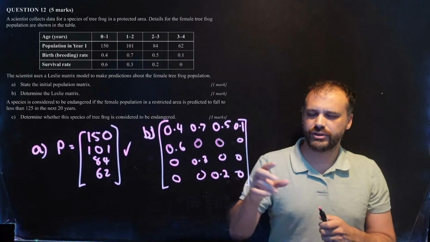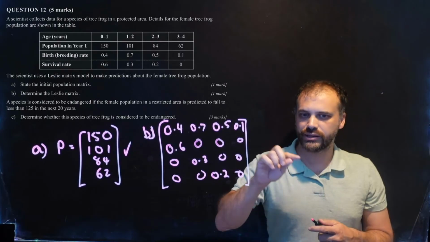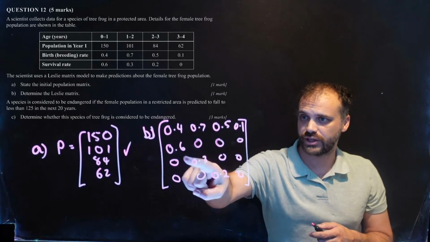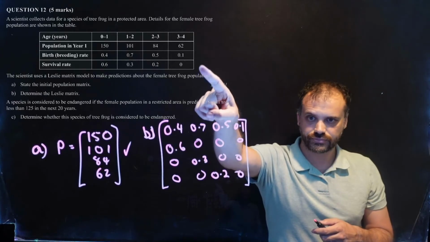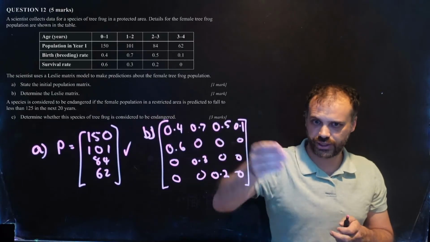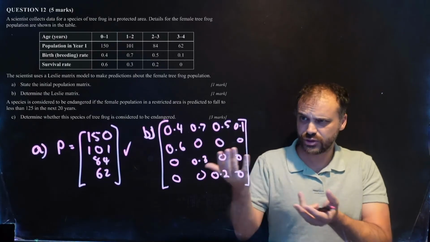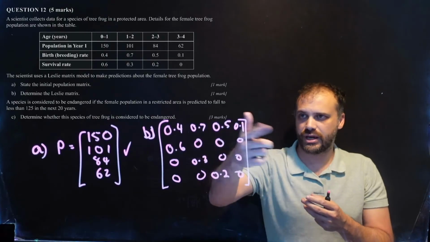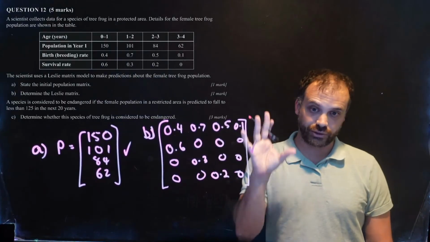Now, I said I was going to explain to you how to make sure you don't confuse these. You always have 1 less survival rate than you have birth rates, right? The survival rates go diagonally along here. You're going to have 3 of those because in all of the questions I've ever seen, you end up with a 0 survival rate in that last year group. Your birth rates all the way along the top, you're going to have 4 of those, and you're going to have 3 survival rates. If you do it in reverse, it's not going to work. You're going to end up with 1 too many diagonal bits and 1 too few across the top. Hope that makes sense. So that's part B done. You get 1 mark because you did that.